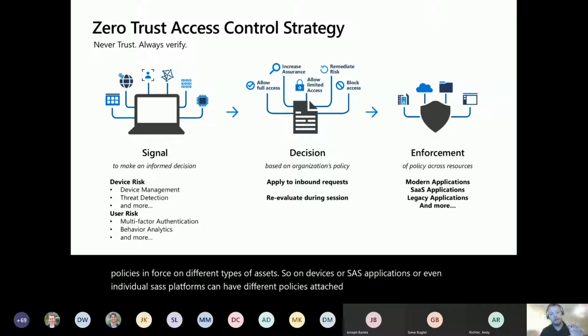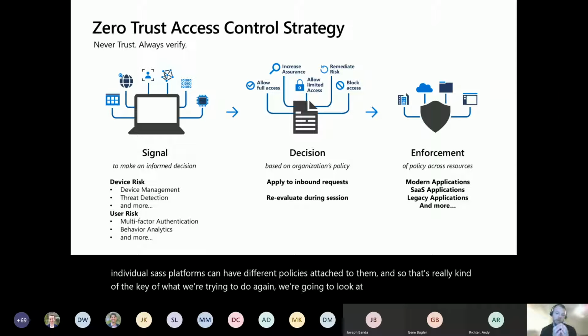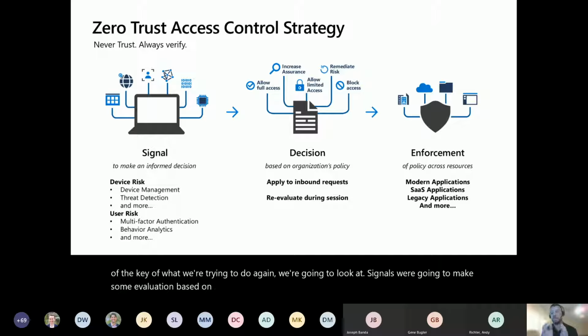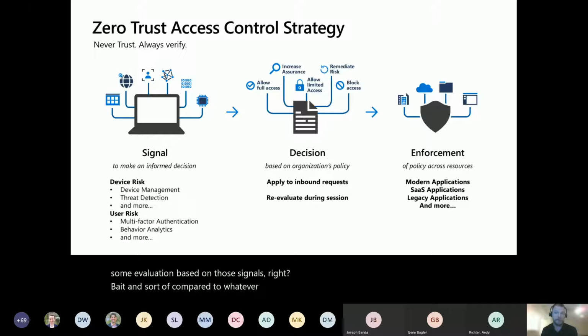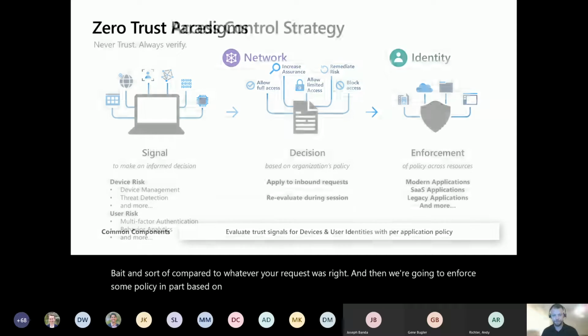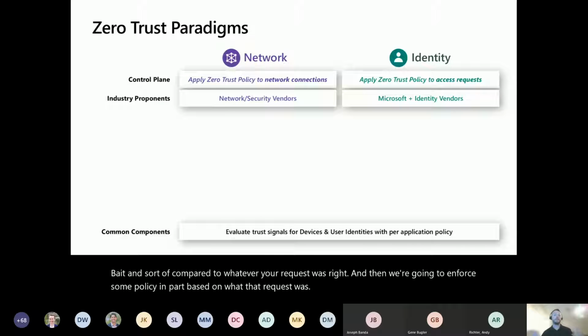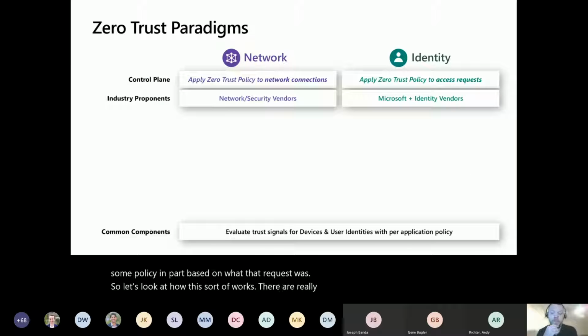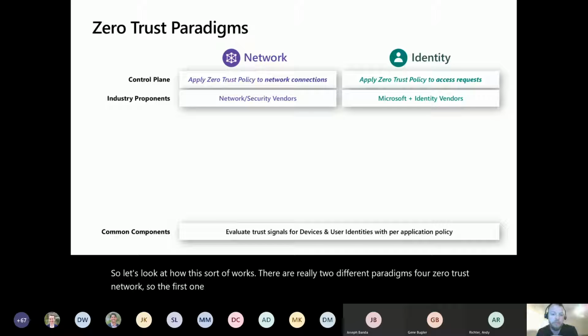And so that's really kind of the key of what we're trying to do. Again, we're going to look at the signals. We're going to make some evaluation based on those signals, right? And sort of compared to whatever your request was, right? And then we're going to enforce some policy in part based upon what that request was. So let's look at how this sort of works. There are really 2 different paradigms for a zero trust network. Okay, so the first one is network based.